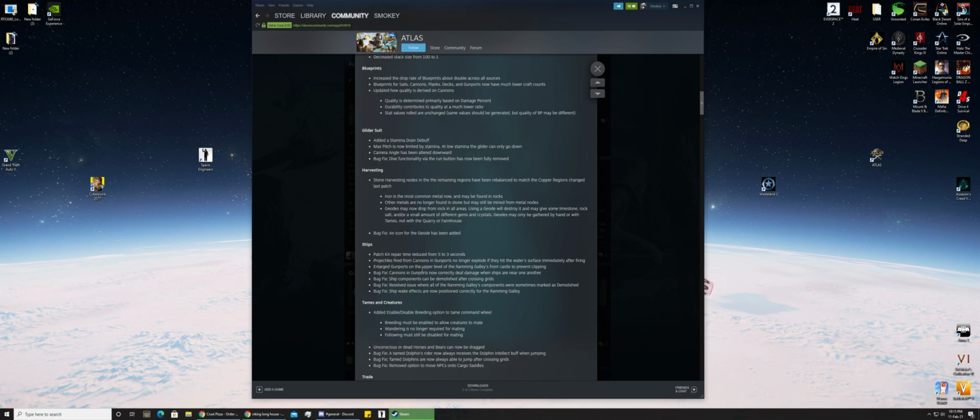They've enlarged the gunports and the upper level of the ramming gallery. I don't care. Cannons, don't care. Actually, that could actually be useful. Cannons in gunports now correctly deal damage when ships are near one another. I never get close to other ships. I try not to. It's just the way I do things, so I never noticed that one.